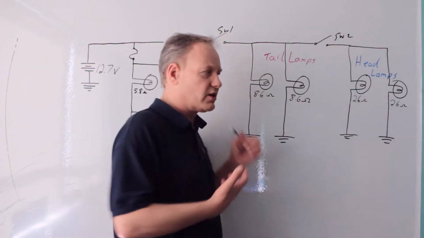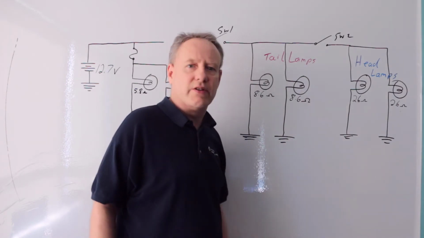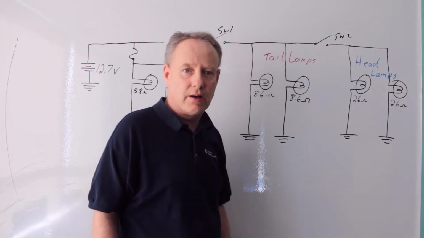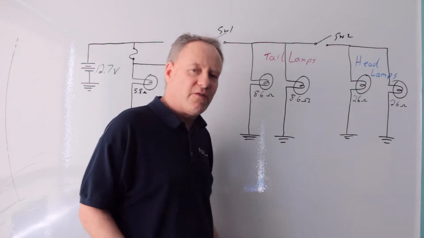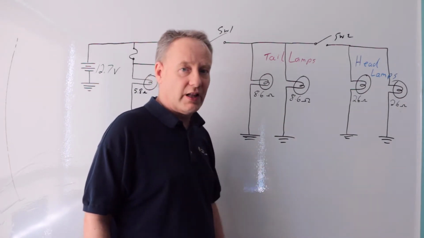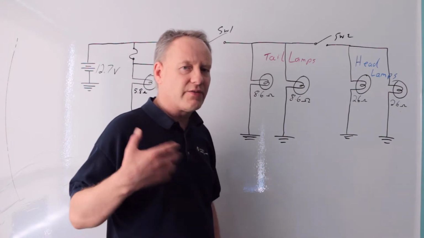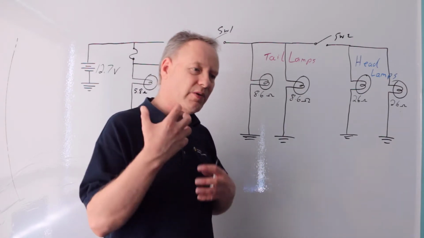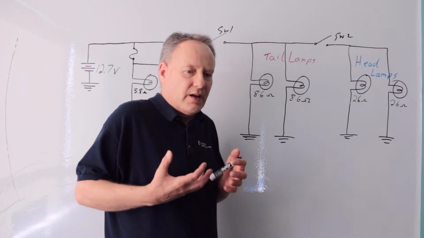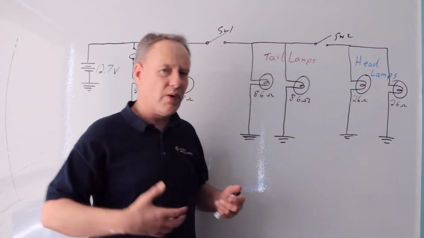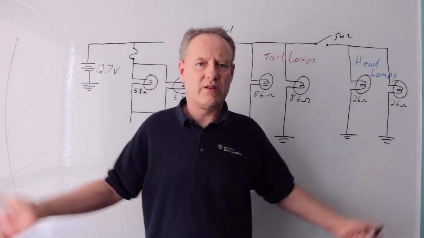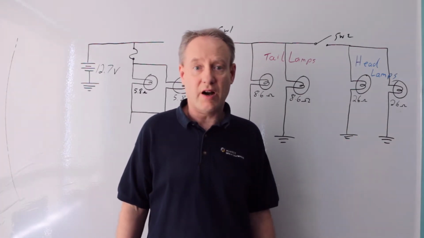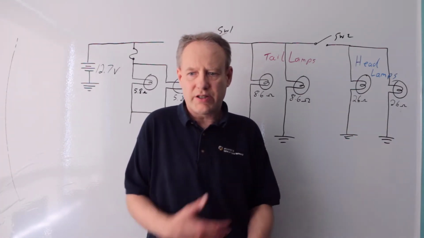The designers of the cars wanted to do this. They didn't want to give you the ability to just turn your headlights on. They want to make sure that if you actually go to turn your headlights on, you're forced to turn your taillights on as well. So that's part of design. When we design a circuit, we have to think about how we want to apply the logic in here. But where do we get the logic from? Well, we get the logic from the functional requirements of the circuit. And the functional requirements are often how it works in the environment.